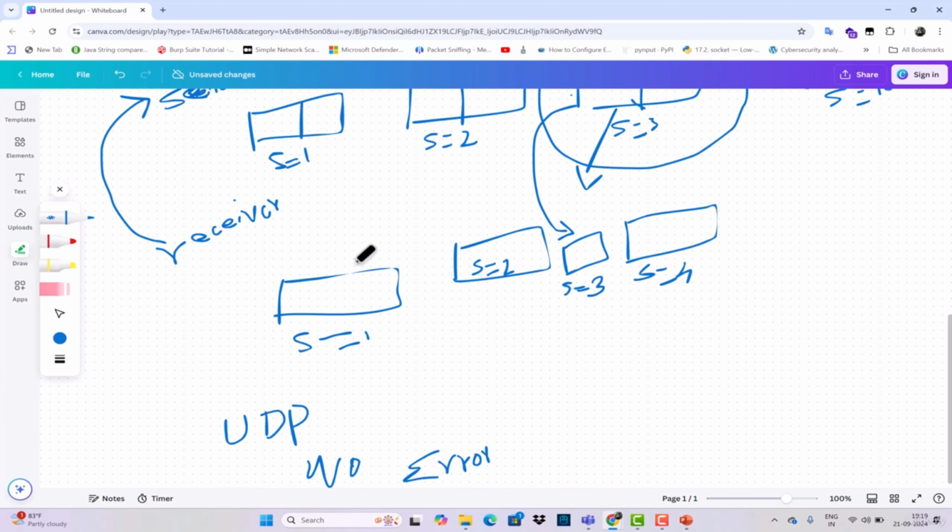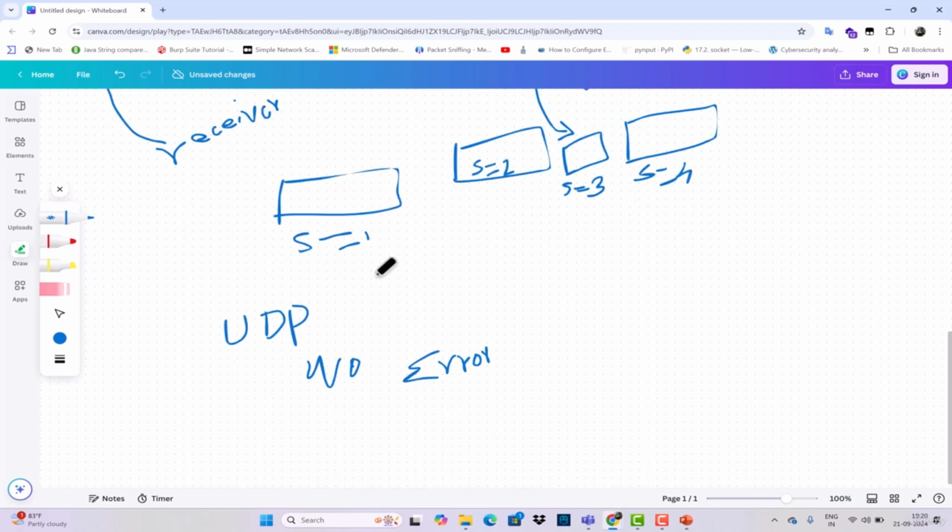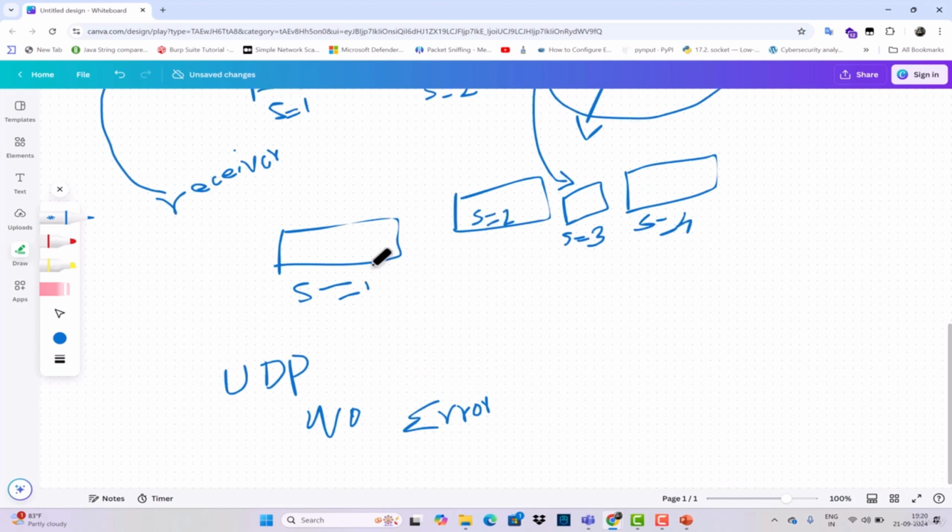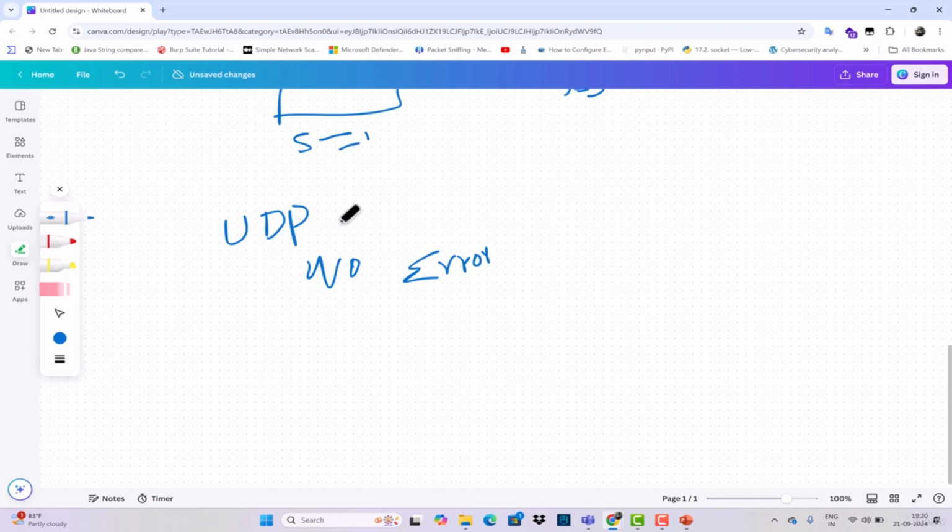If the packet is missed, UDP will not worry. It will just transfer the other data you are sending. It will not care about the packet, so we do not give any assurance for packets you send over UDP. That's why in video streaming applications, some of the packets will be missed, and you can't hear the voice or can't see the video in between if there is a communication issue.